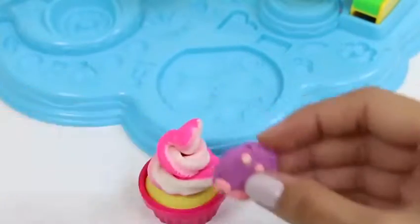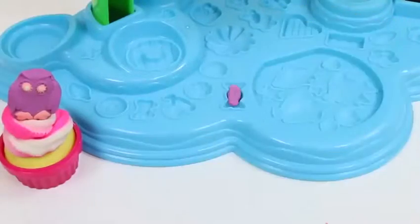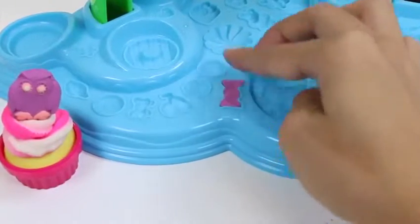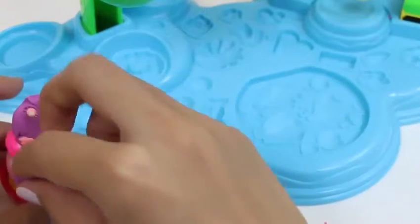For this one, let's use an owl. And then we'll use our base molds to give him some candy. Fun fact, did you know owls are nocturnal? That means they hunt during the night and sleep during the day. Pretty cool, right?